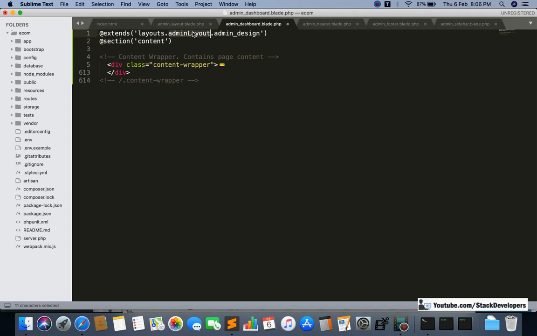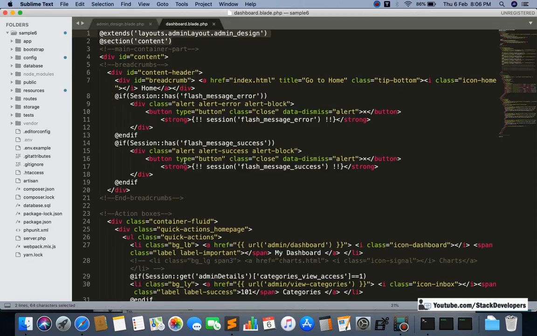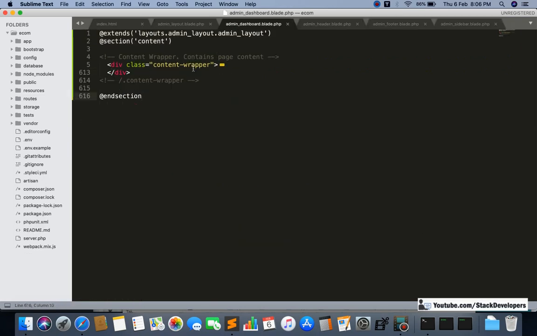Just this thing we have changed, that's why I'm telling you admin underscore layout, and inside this one admin underscore layout again. You can keep it admin underscore design as well if you want. And here we just need to do end section. In the same way we have done there as well, you can see at the rate of end section, so we have just followed that same thing once again.